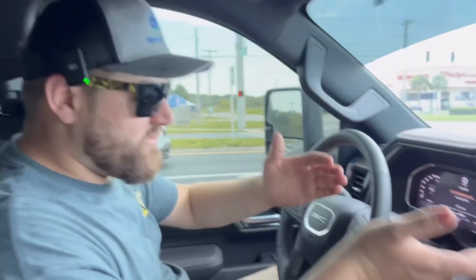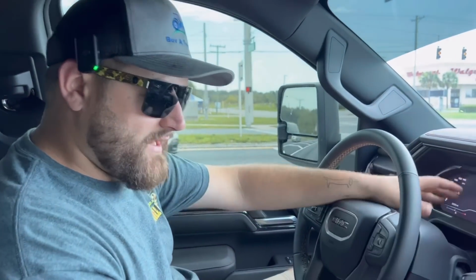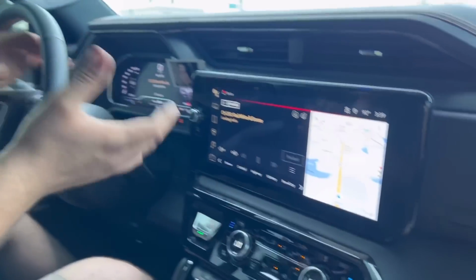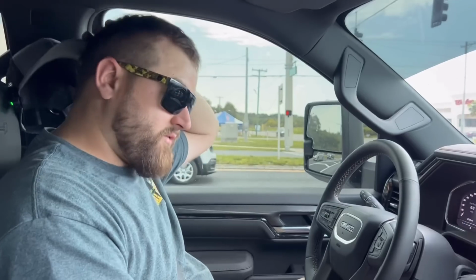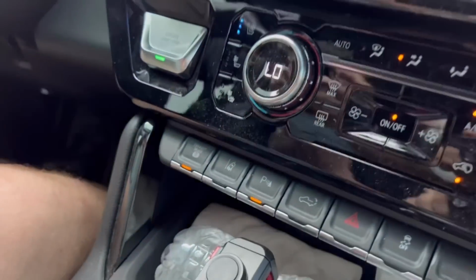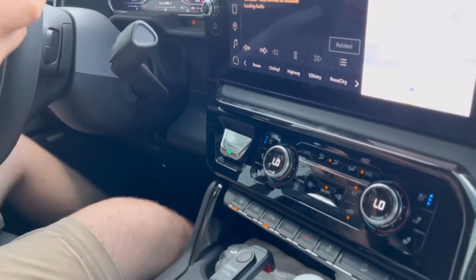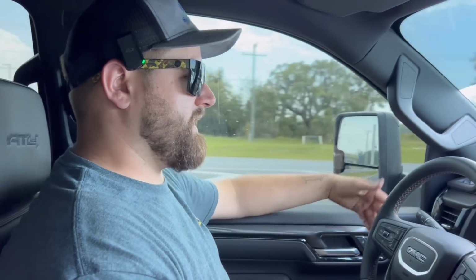I just absolutely hate this huge screen. Why would you put such a massive screen in such a nice truck? It's supposed to be a truck. It's supposed to have a little radio that big. It just pisses me off. But one of the things that really bothers me is, I have the exhaust brake engaged, right? And whenever we're coming to a stop in tow haul mode, I don't feel the exhaust brake doing anything. It's like it's not even there. Even the heaviest loads we've hauled with this truck don't seem like anything is going on.